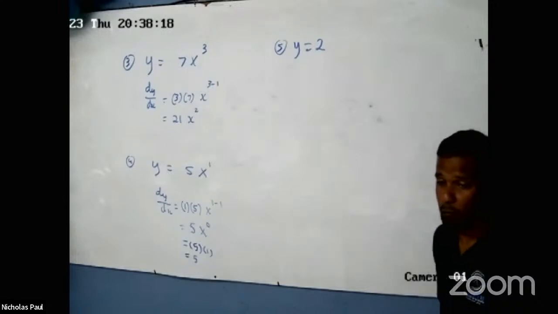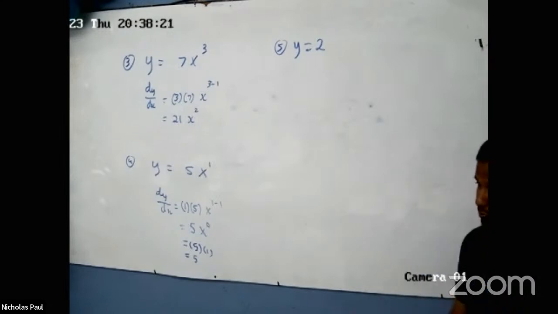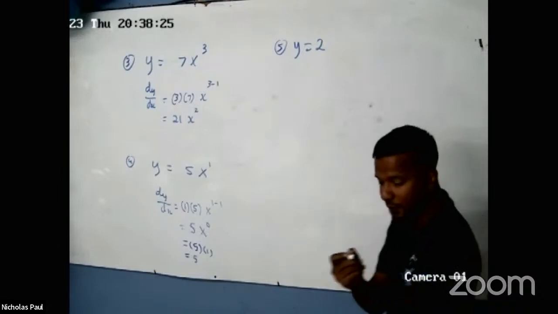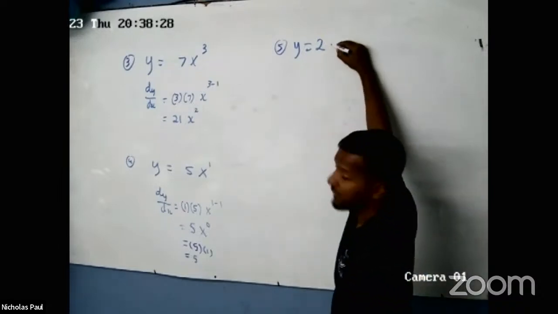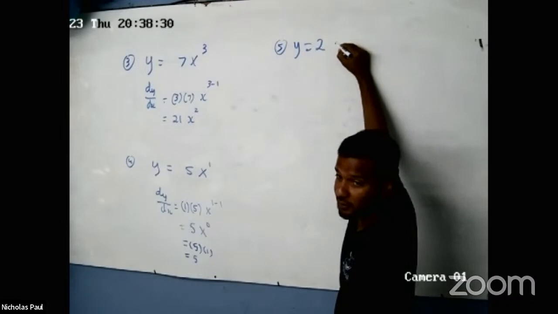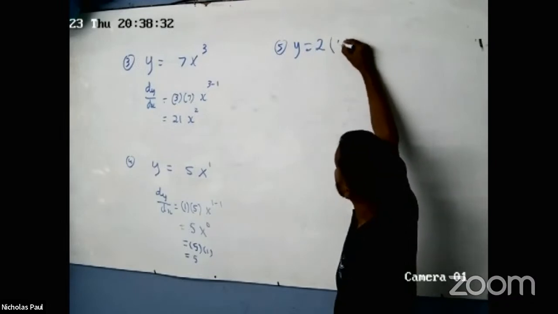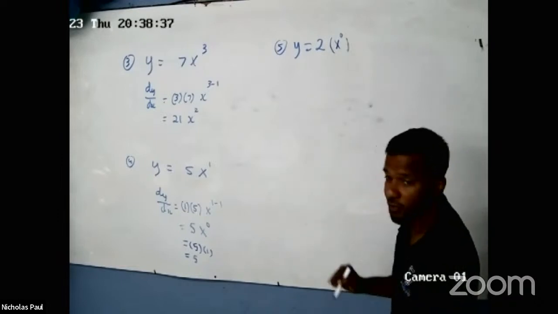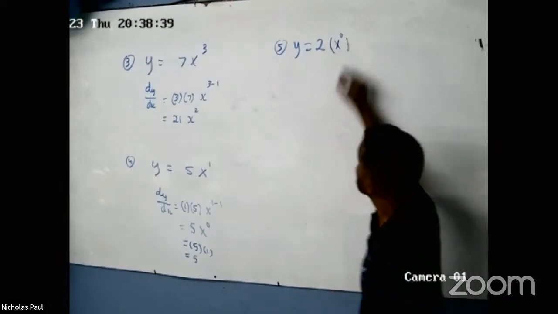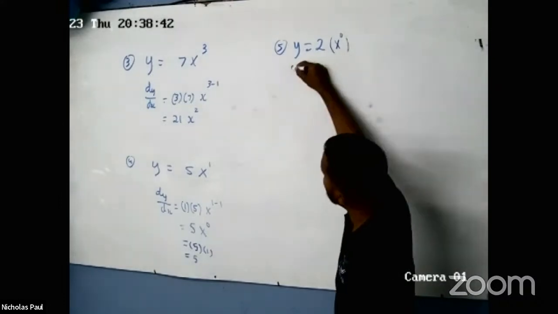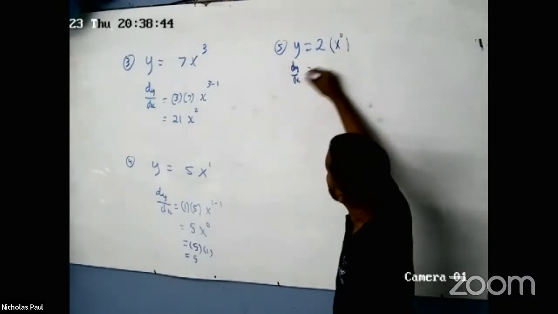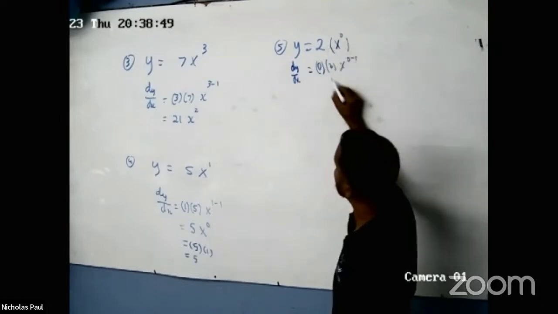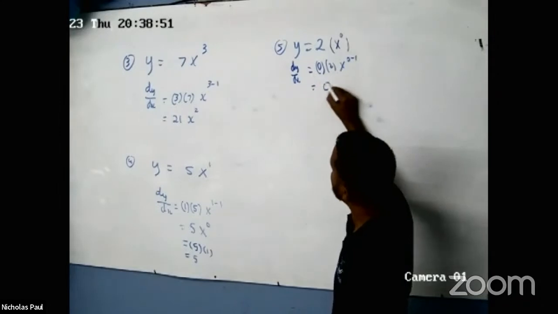What y'all come up with? 0. Yeah, 0 is the answer. Watch why. You all see anything here? There's no x here, right? So it's like saying 1, but we know that 1 is x to the power 0. Correct? So if I use these steps to find dy dx, bring down this 0, right back the 2, 0 minus 1. It doesn't matter what you have here, this will just be 0.